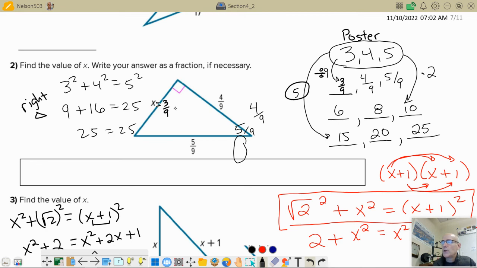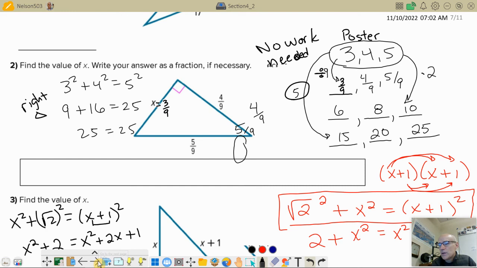I know you might say, wait a minute, Nelson, I'm not showing any work. That's the whole idea of Pythagorean triples. No work needed. I know some of you guys love that idea because you don't really like showing work. Yeah, so when you have a Pythagorean triple, it's already done for you. The work is already done because I've made the poster for you, and those posters mean that we have a right triangle.